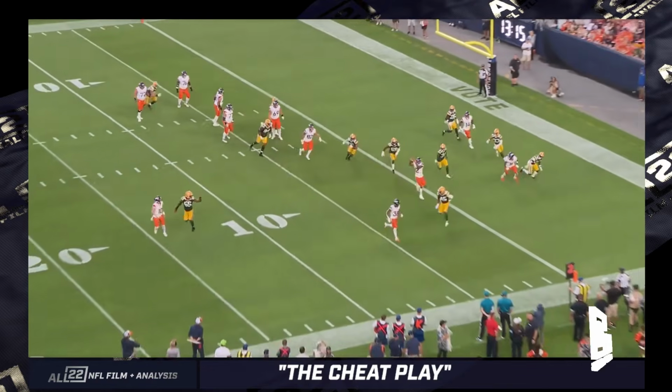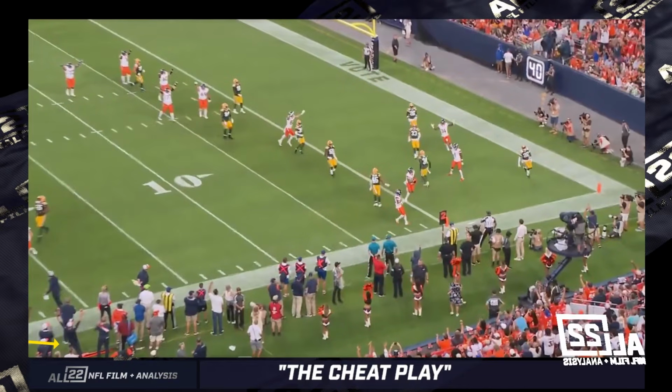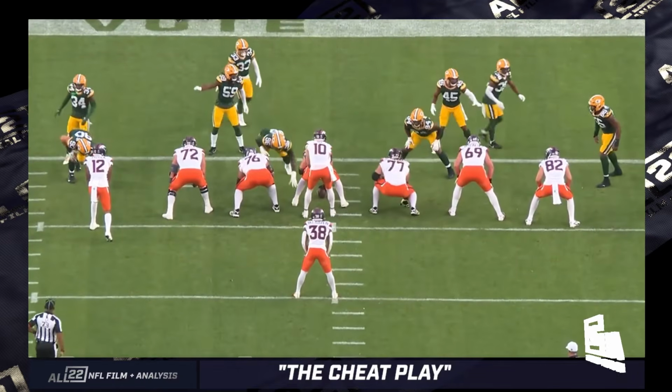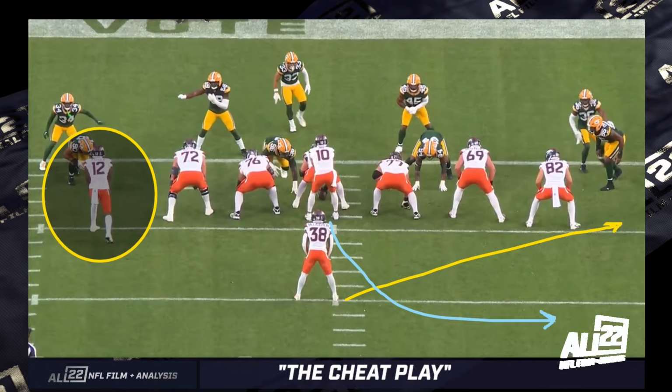He does get into Bo Nix's face. It's a short touchdown to Tim Patrick. Same play from the end zone angle. Like I said, he had missed 2 years, and was able to come back and get a touchdown in the preseason in 2024, and then play really well for the Lions for the rest of the regular season and the playoffs.